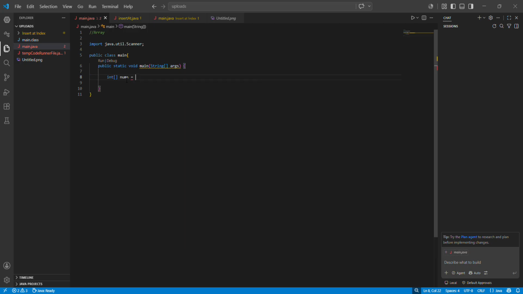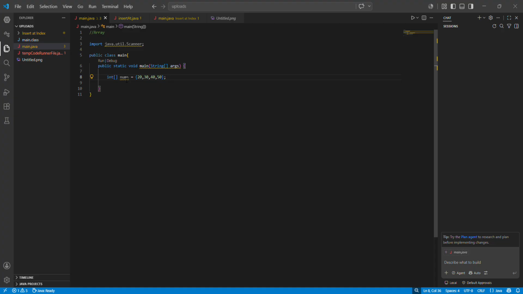To initialize the elements of the array at the time of creation, we will use curly brackets and enter the elements separated by commas. So here an array is created with 4 elements: 20, 30, 40 and 50. This array has only elements of data type int.